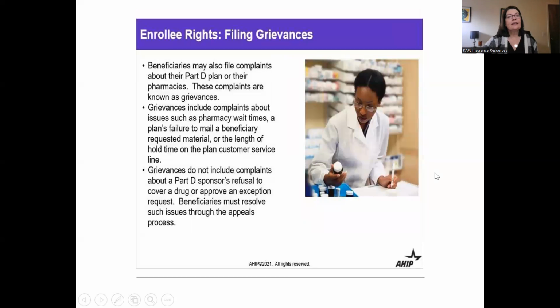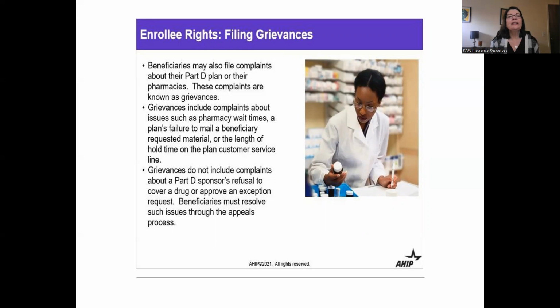And then again, grievances. I know we've talked about this a bunch of times. One of the things that I did want to mention is, I think I had mentioned that it was 120 days that someone had for the appeal or grievance process. And I've seen that can be 60 days. So what you want to do is, if you're aware of somebody that's wanting to file, just check and see for that specific company what they're looking at, if they look at the 60 days. But usually that's not an issue.